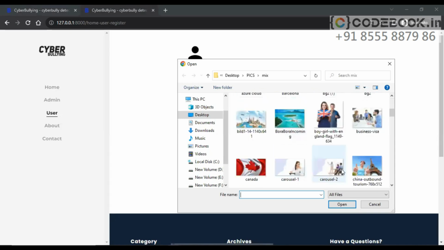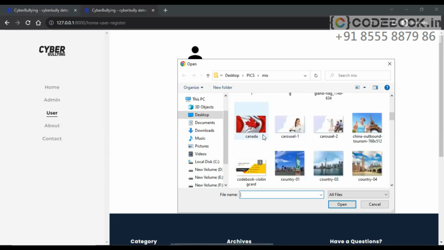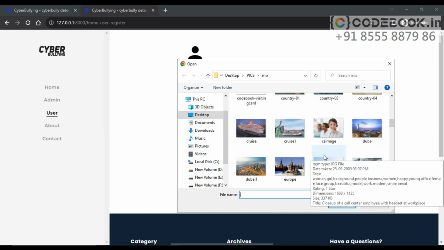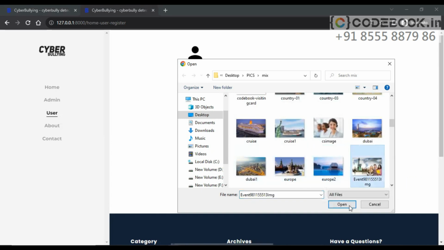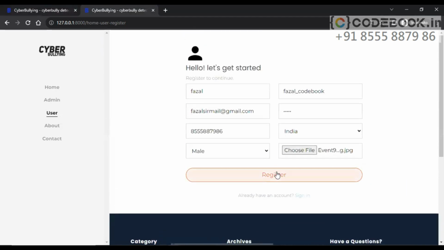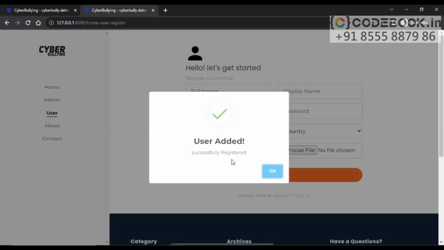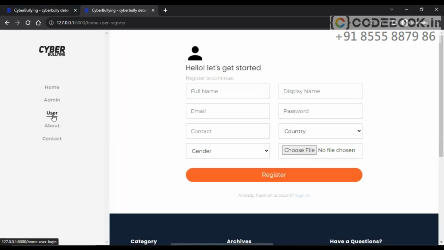Let's select the profile picture. Register. User added successfully.